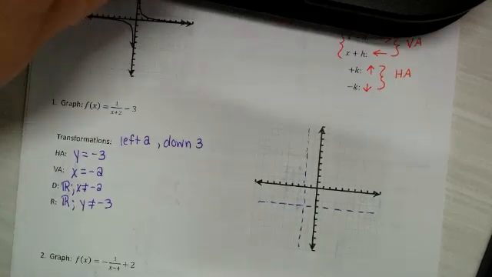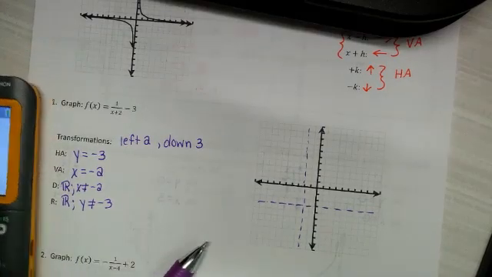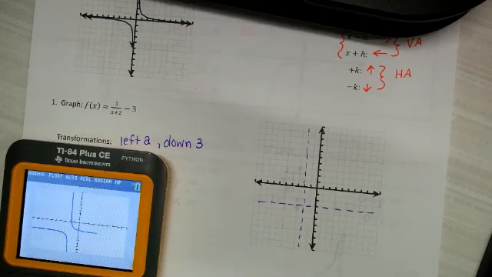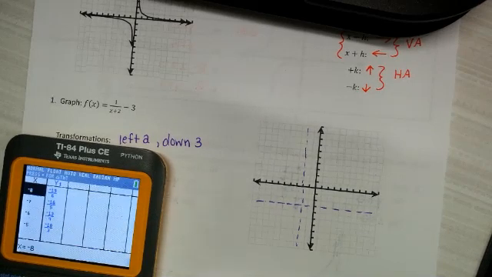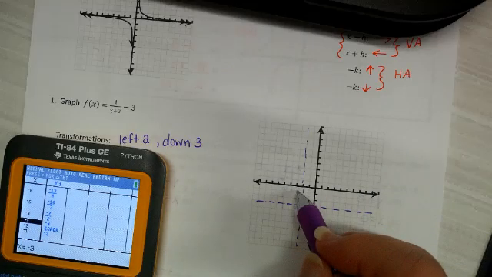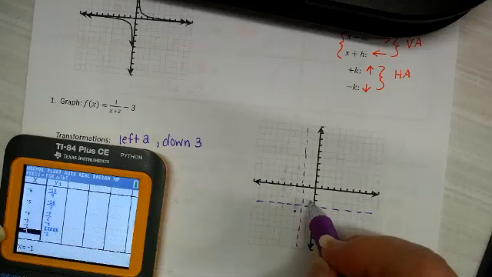For my graph, I can put it in my calculator if I want to. You're going to learn some of the patterns with this graph. That's a positive 1 over x plus 2, and then minus 3. So there it goes. You're going to notice with this graph, we look at the table. I want to pick whole numbers, I don't want fractions. Let's see, is there a whole number? There's one. Negative 3, negative 4. So if I go to negative 3, 1, 2, 3, 4. And then on the other side, it's negative 1, negative 2.